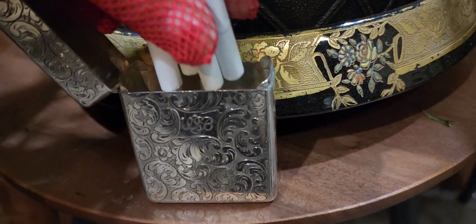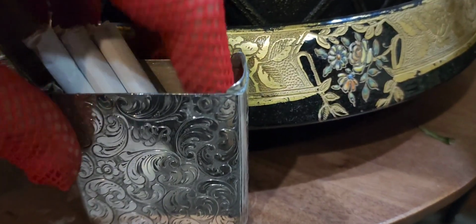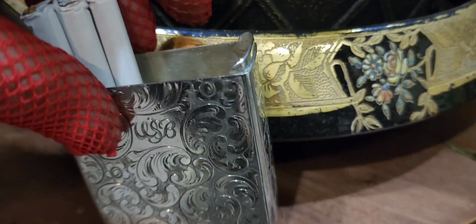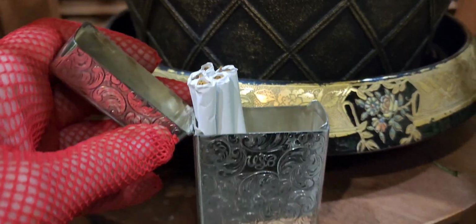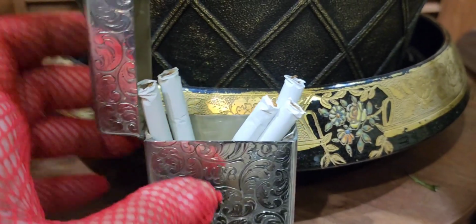These are, by the way, homemade. I made these myself to save money because New York charges like, oh my God, they charge like $12, $13 a pack. And it cost me $1.25 to make my own. All right, let's check this out. Oh, shiz.